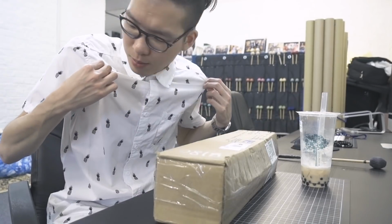It's like proper baking outside, so I haven't worn this pineapple shirt in ages. I'm a pineapple. Anyway, as you guys know, there's only about 2.5 weeks to go until I go to Hong Kong, so there's not much time left. I'm trying to get as much done as possible in the next 2.5 weeks. So of course I have to do the vibe mallet reviews over the next couple of weeks, and I don't think anyone's gonna buy the vibraphone, so I do have to send it back, unfortunately, which is very sad.